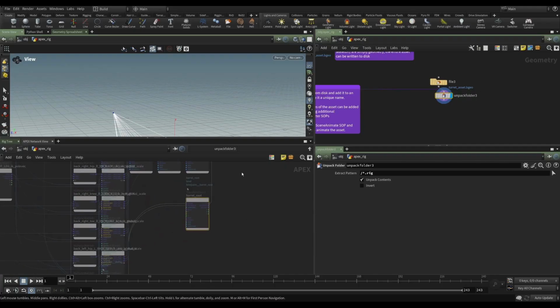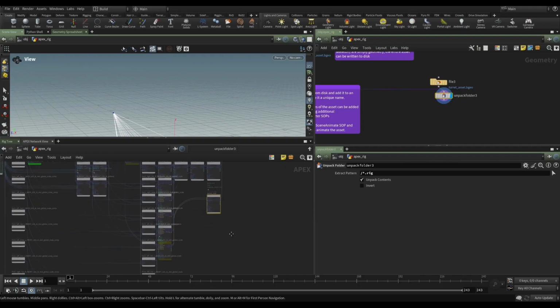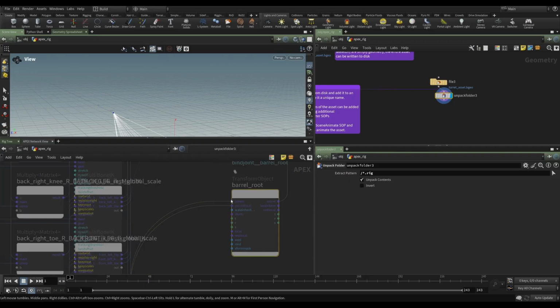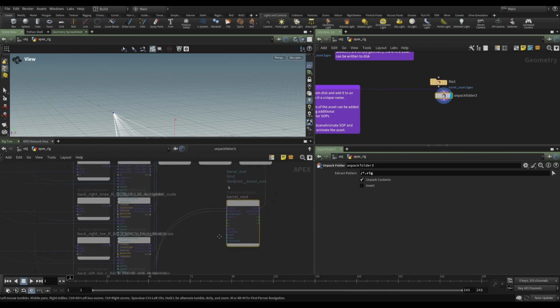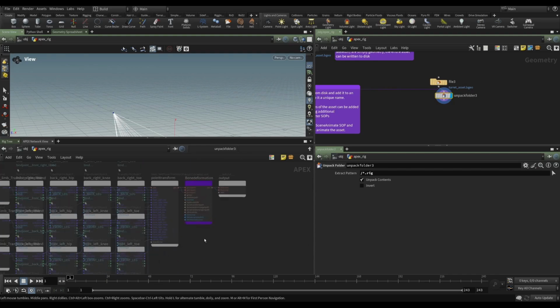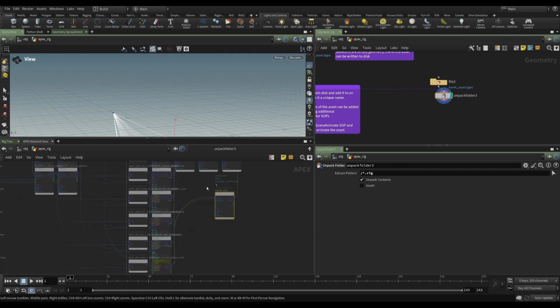And again, we're just viewing the graph. We're not editing it yet. But what we want to do is promote this scale parameter. Because right now we can't do anything with this barrel root because it's just sitting there. It's in the hierarchy. It has a parent with a parent local. And its transform is being sent out to the point transform and then to the output. But we can't interact with it in any way.